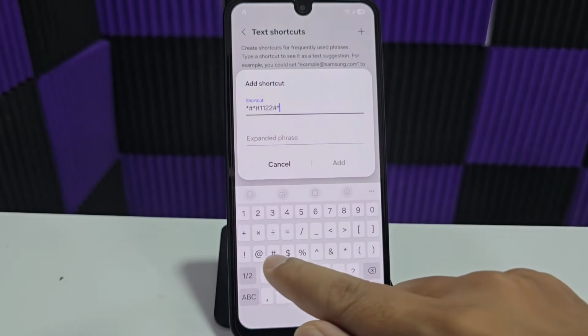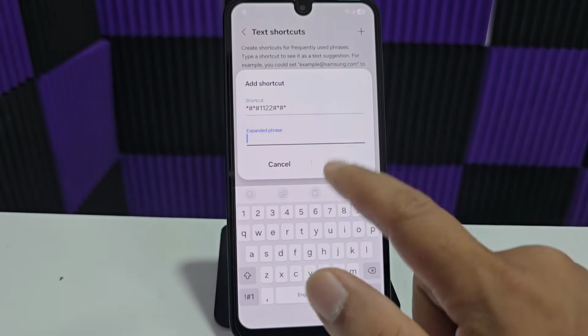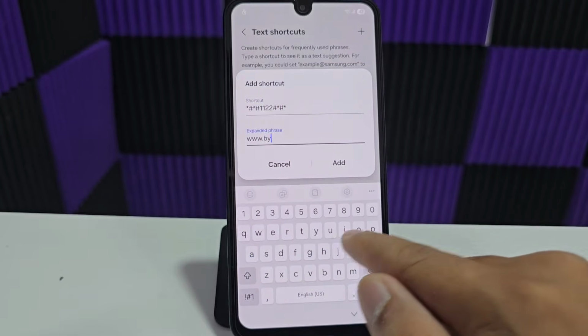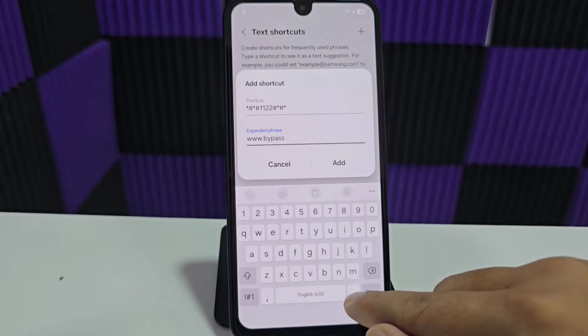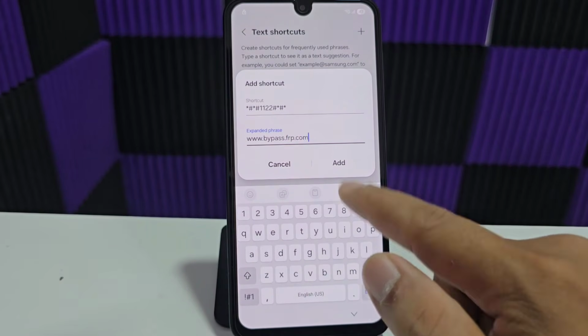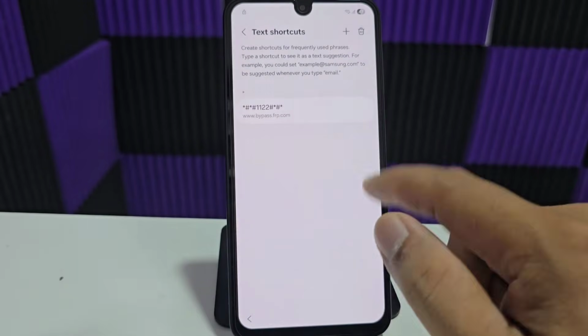You write the number sign first, and then you're going to write this here, period. Here, you finish with a .com. You click it, now it would be saved.